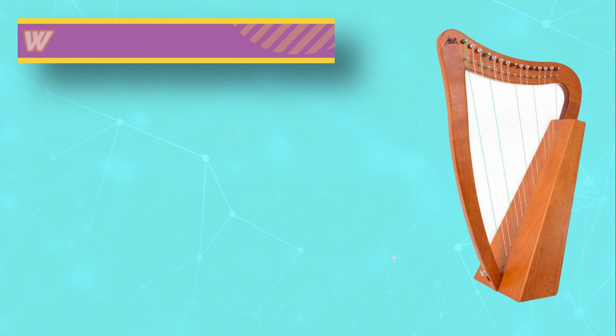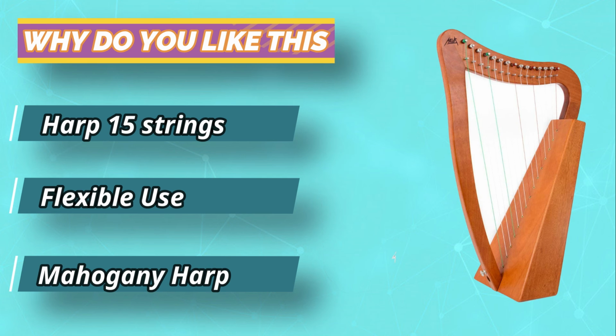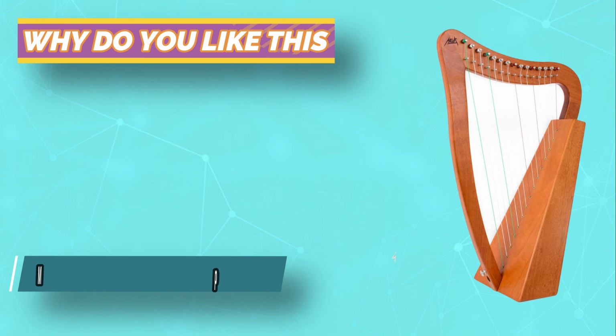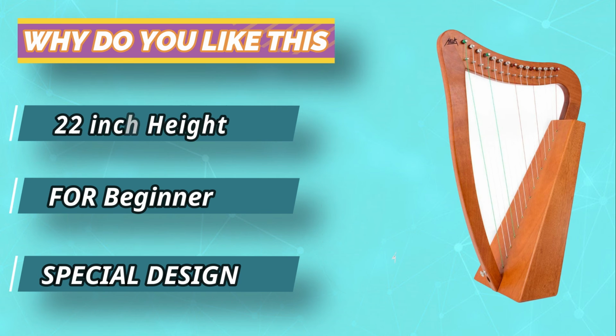The body is made of premium quality mahogany wood, which is very hard and dense. It can bear the force produced by the strings, and the sound produced is warm and soothing. That is the reason it helps new beginners to recognize and get familiar with the position of the strings and practice better.